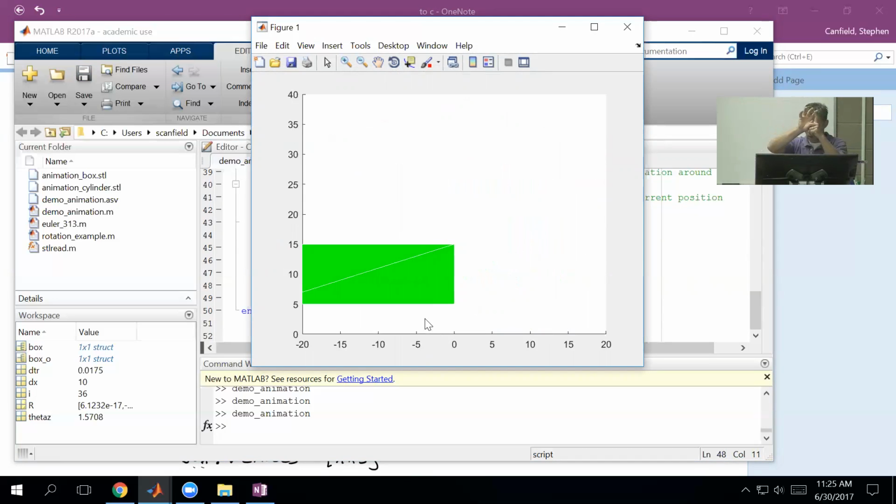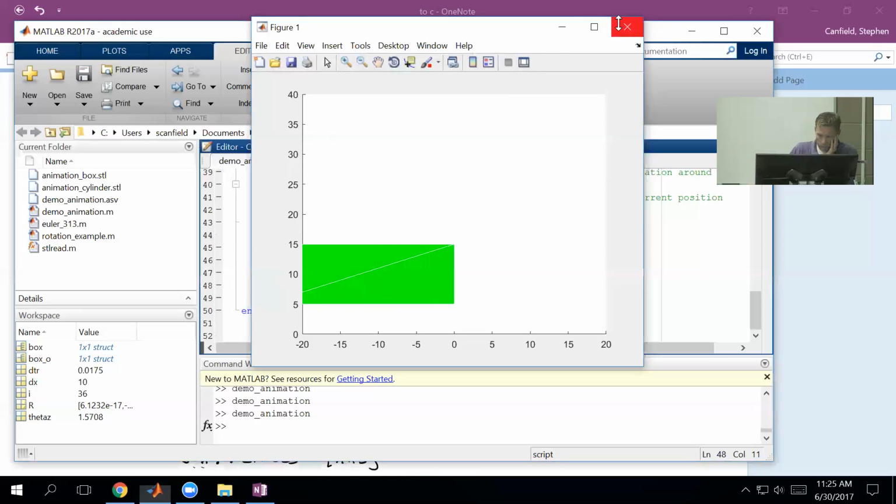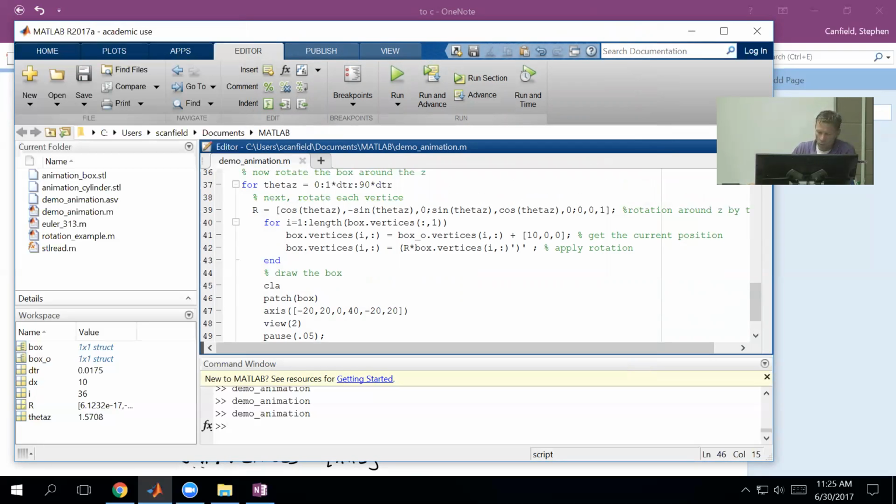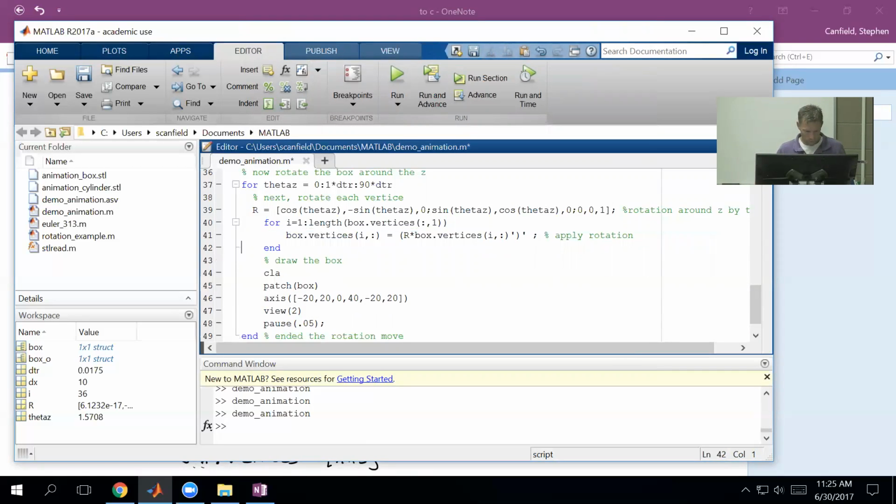Now let's say we wanted to translate out, but then rotate around that new body. Well, in that case, we're going to be rotating around whatever origin set we have. So that worked fine, but the question is how to define it. Now I want to define it where I translate out to this position 10. Now I'm going to rotate around my new Z. If that's the case, I need to change the order of my operations. I need to first do the rotation and then do the translation.